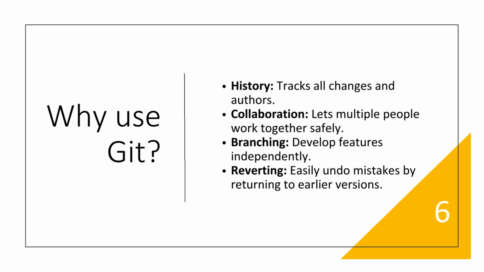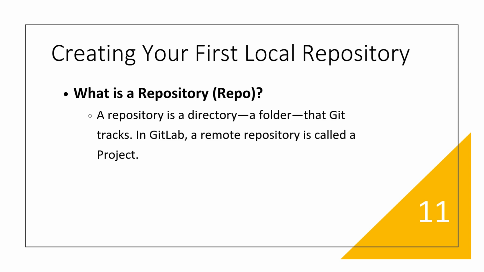Git itself is what we call a distributed VCS. That means everyone working on the project basically has a full copy of the history right on their own machine. Very robust. Okay, let's unpack that a bit. When we're talking about Git locally on our own computer, where does all this history actually get stored? What's a repository?